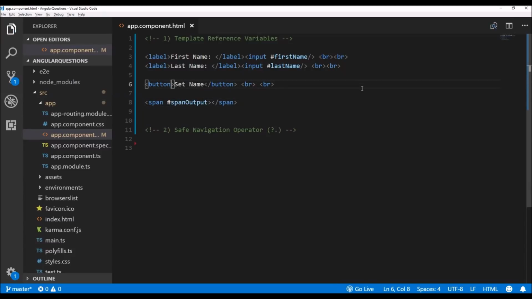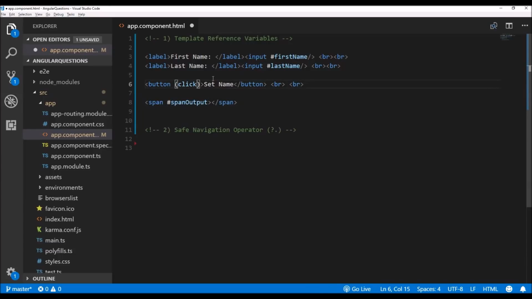Now in this button's click event, I will use these first name and last name variables to show their values in this span, and for that I will use the reference variable for this span element itself.